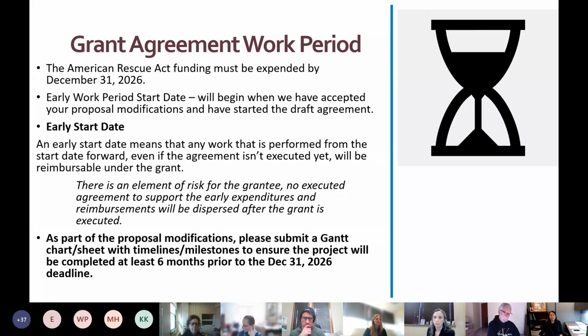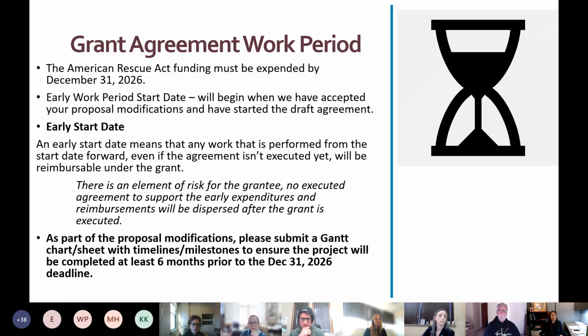This start date will be the date we have accepted your proposal modifications and have started drafting the grant agreement. An early start date means that any work that is performed from the start date forward will be reimbursable under the grants. But you will have to wait for reimbursements until after the grant is executed.